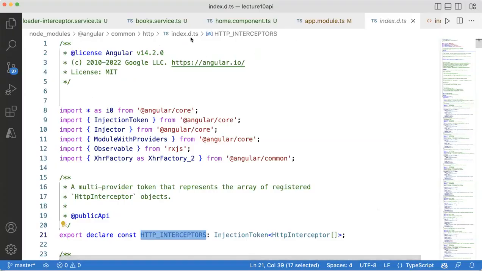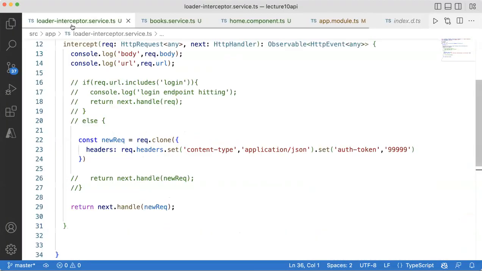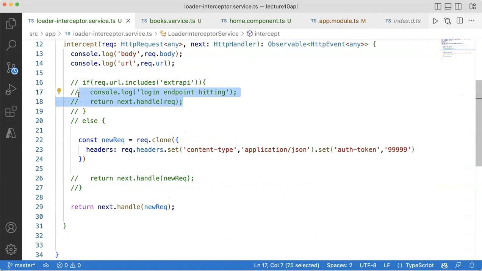But if I have to take the decision, I'll put that here in the interceptor. I'll check if request.url includes that extra API, whatever your API is. I can find whether we are hitting that endpoint, and here I'll add that header in the interceptor itself. Okay, yes, sir.